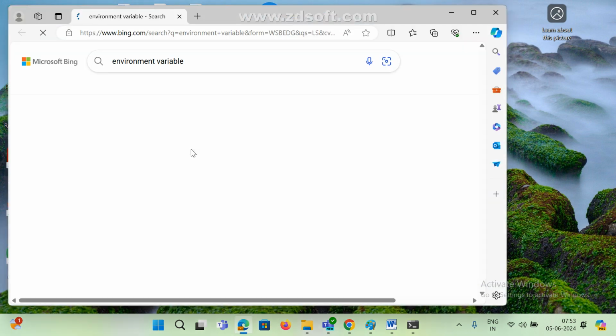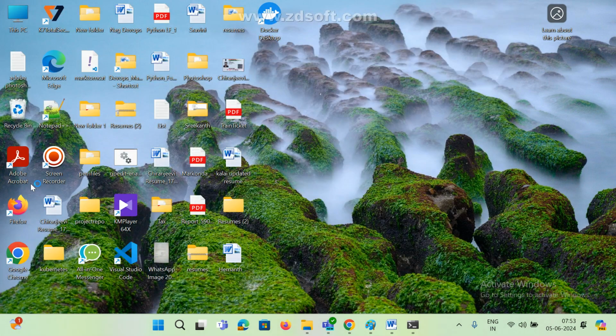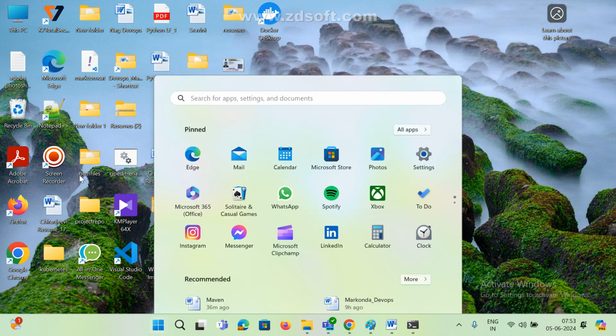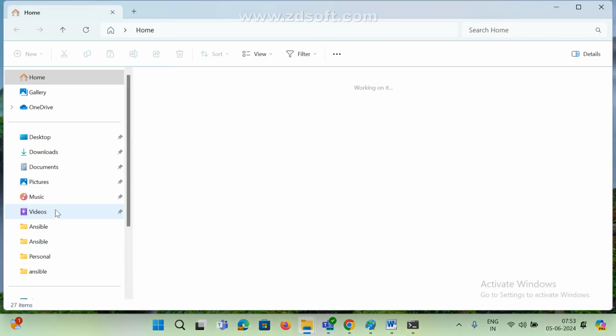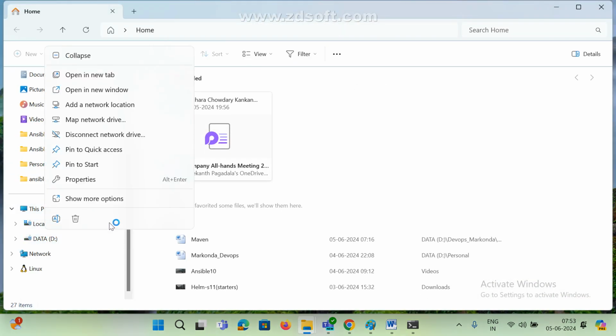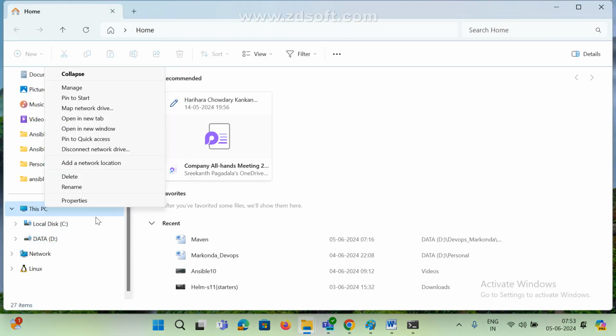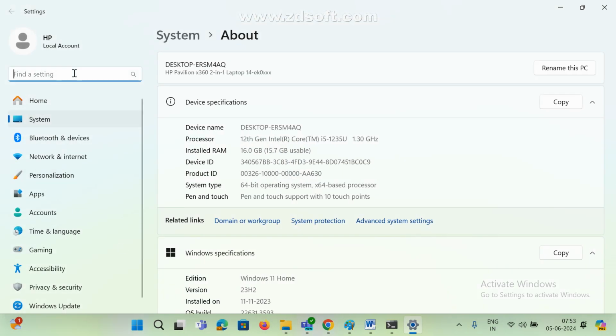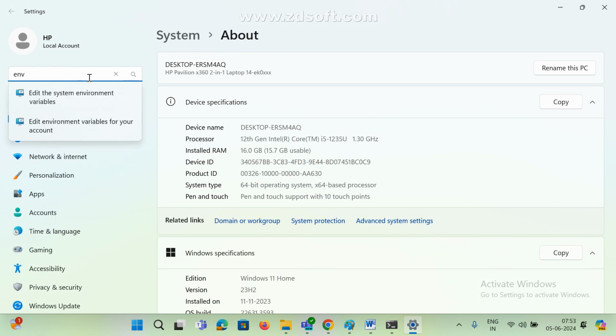Click on environment variables. Right click, show more properties, and type env. Edit the system environment variables, or edit environment variables for our account.